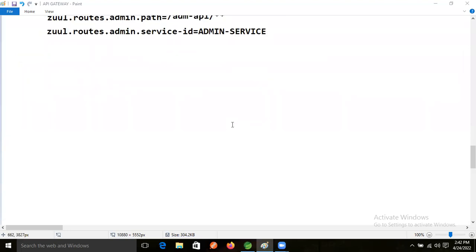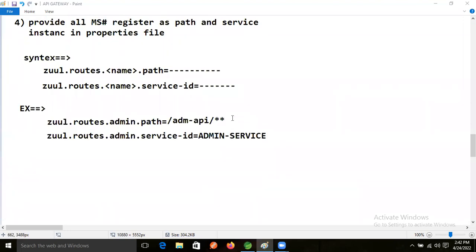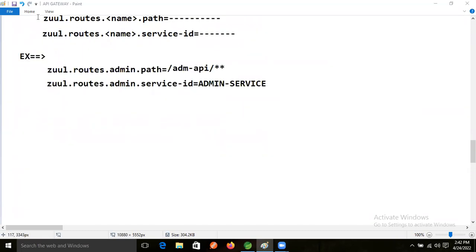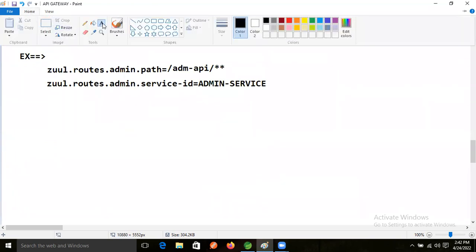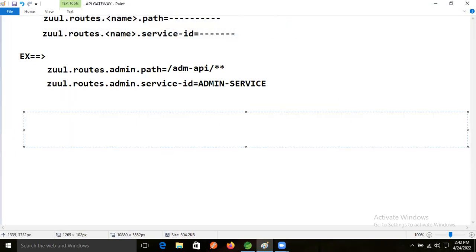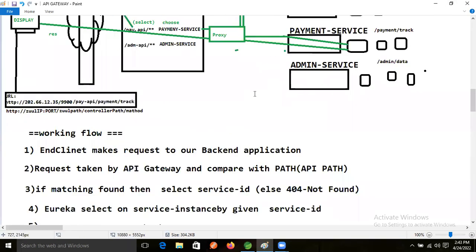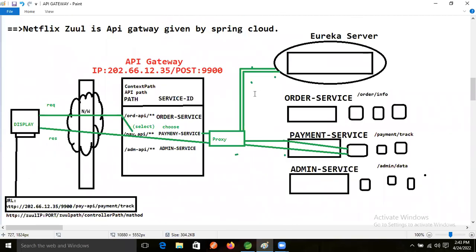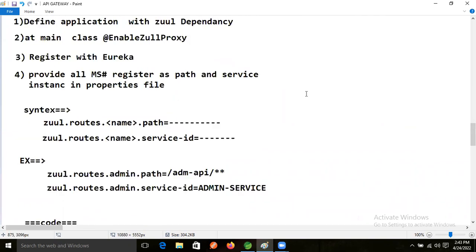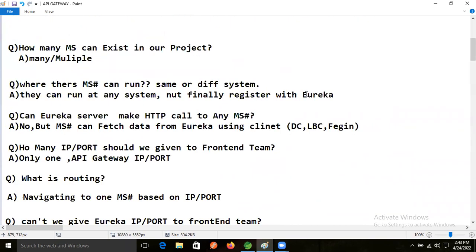Okay, so Zuul routing. Fine guys, so now let's do the coding. Minimum 3 applications we need to write. Let's do the code. I'm converting all our theory into the project now, guys. Everything I will tell. Everyone will catch our practical easily. Because of that, we spent nearly 3 hours to complete.